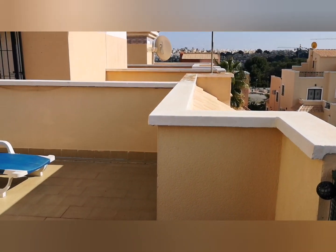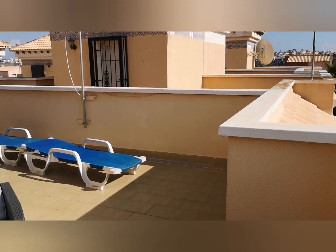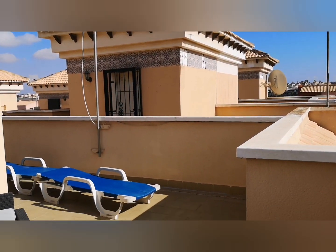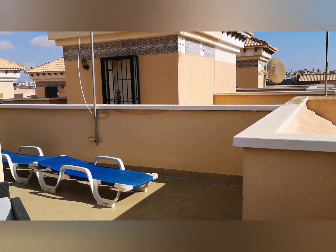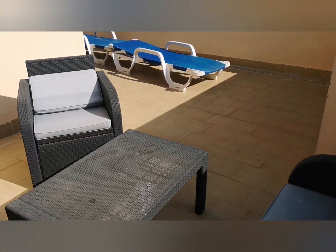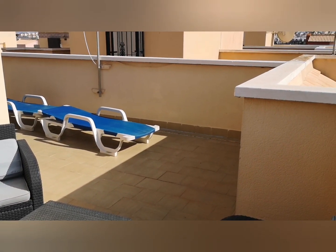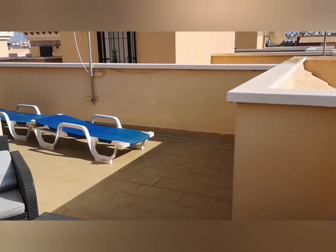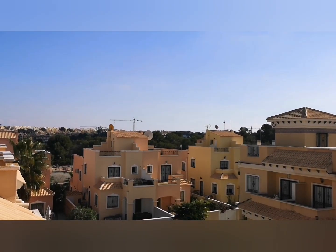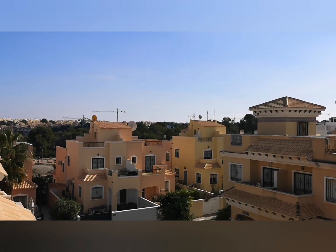I'm up in an area called Entry Golf, which is between Los Altos and Villamartin. We're a few minutes from Via Park 3, the new Audi. Then that's just Mossage, just around the corner from my office, and about 6 minutes in a car to Villamartin Plaza. So really well located. Actually, it's probably one of the last areas that doesn't already have an established commercial centre. But that's going ahead now. So this place should absolutely boom.